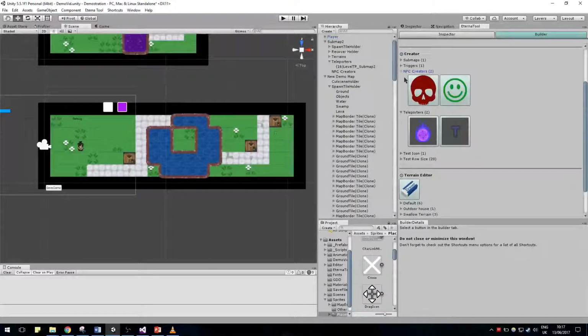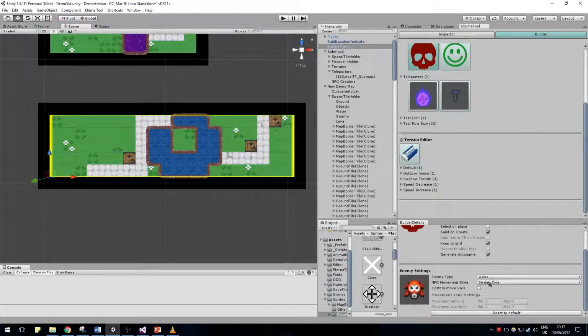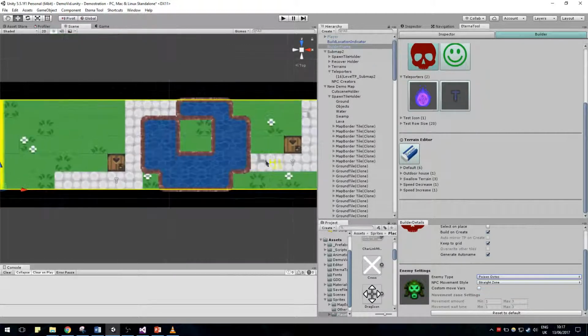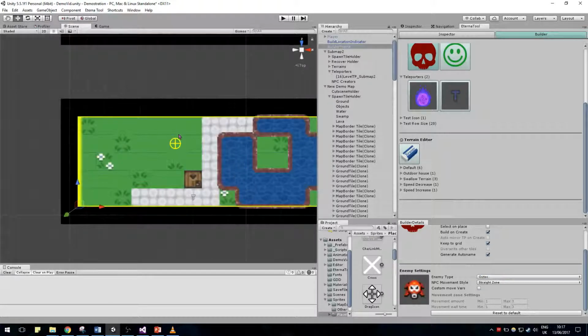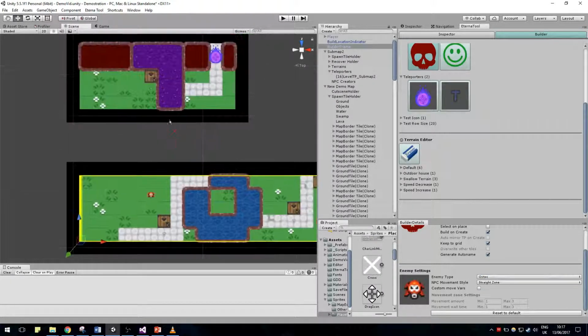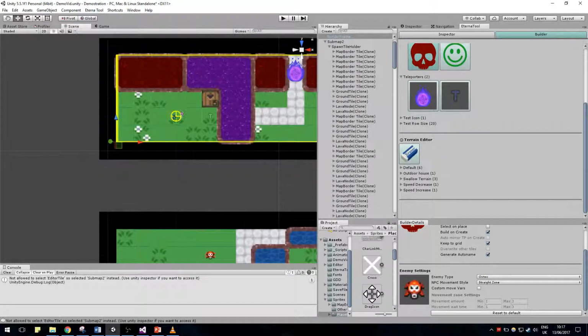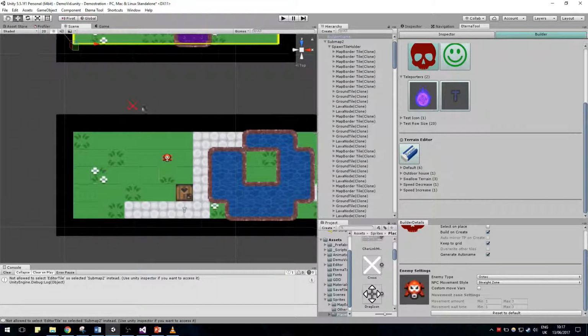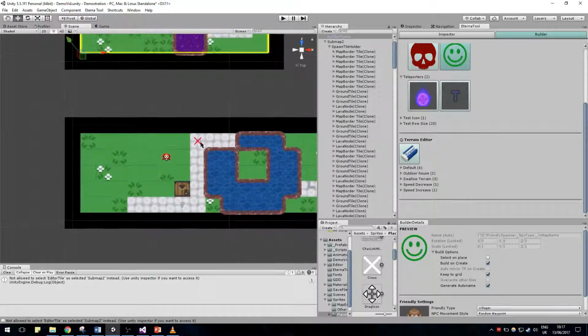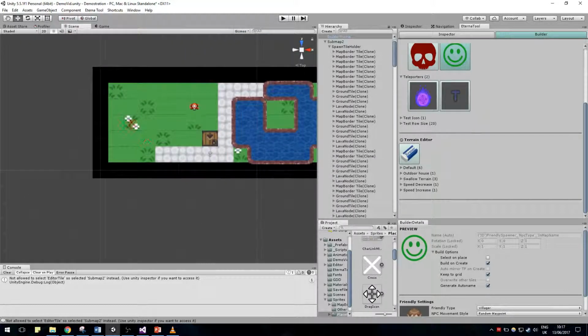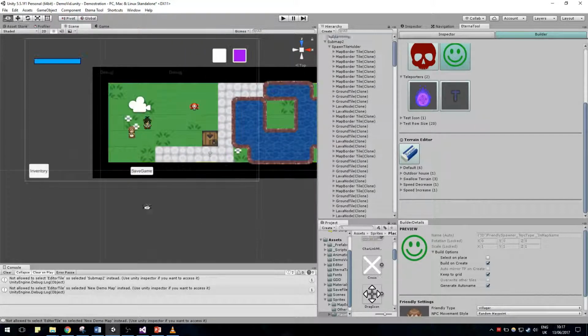Next up we will place NPCs. First some enemies. The user can select an enemy type in the builder details or custom inspector. For this example we'll place one green melee enemy and 2 range enemies, each in one map. The user can also place friendly NPCs, with which the player can interact in-game.